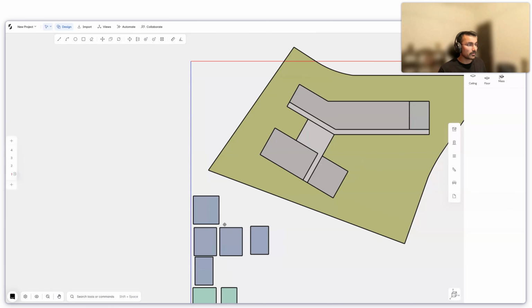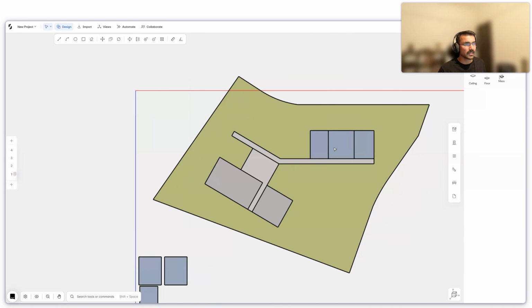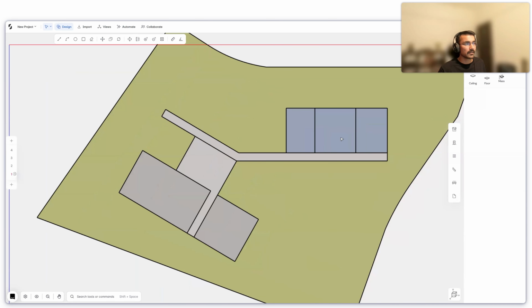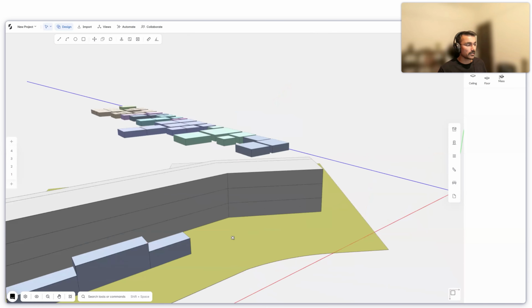And once I have all my spaces, don't worry, I'm not gonna sit and select each one and move it around. I'll just do 3 and I'll show you that you can then select this mass here and hide it. And that way you'll be able to start arranging and form finding for the entire program.